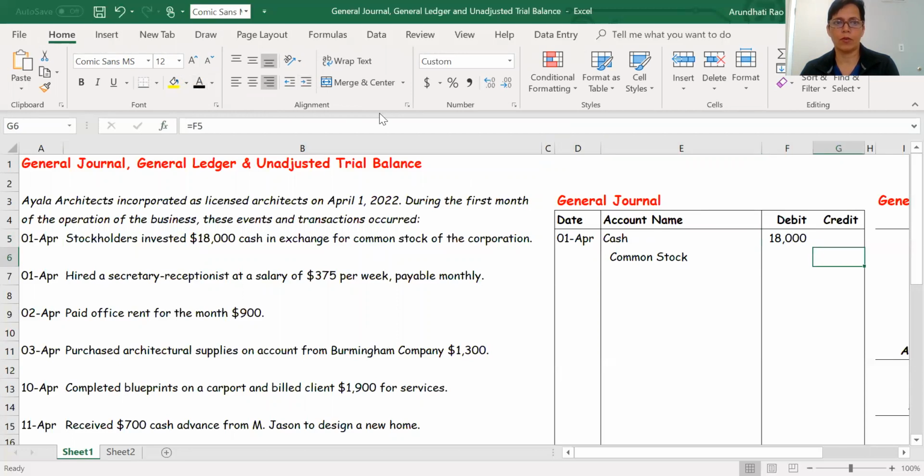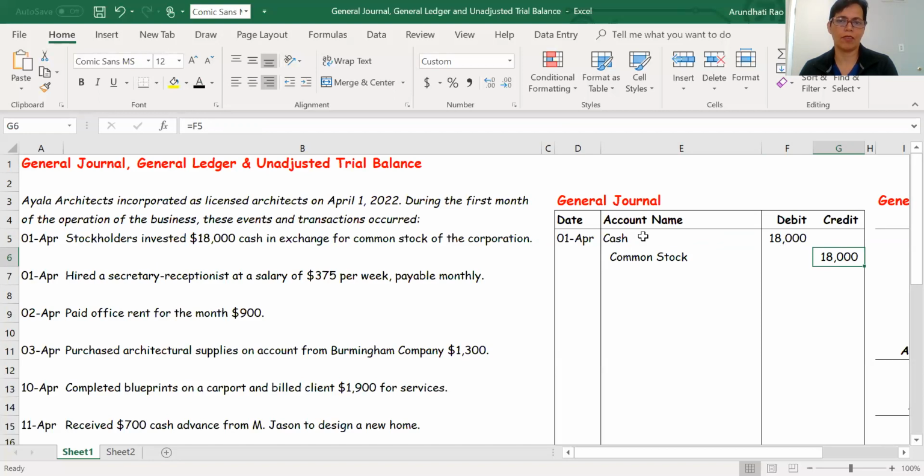And common stock increased. I increase a common stock or an equity account with a credit. So let's see what the rules are. The rules are I must have a date for every journal entry. Every journal entry must have at least one account debited and at least one account credited. That's an accounting rule. Total debits must be equal to total credits, and that's an accounting rule as well. These are the rules of your journal entry: date, at least one account debit, one account credit, total debits must equal total credits.